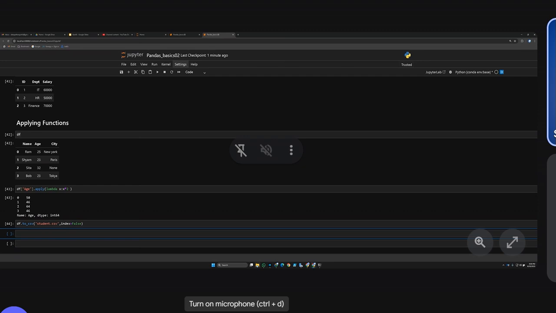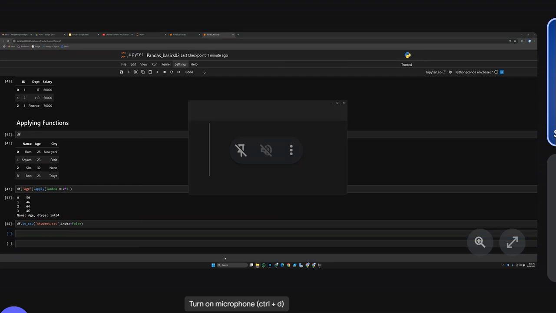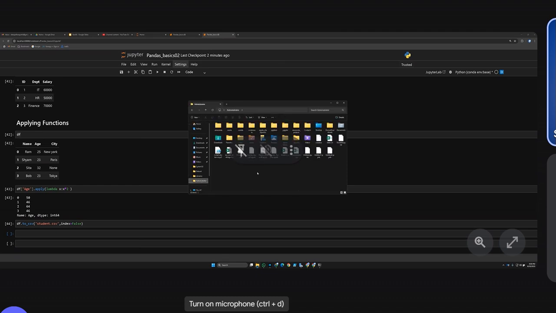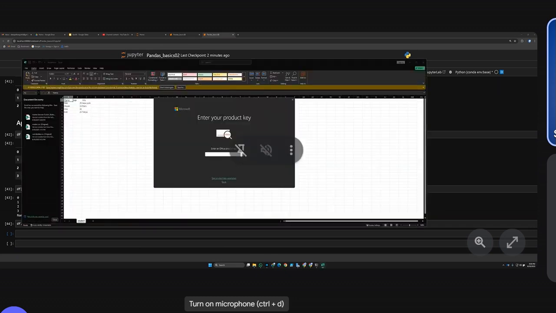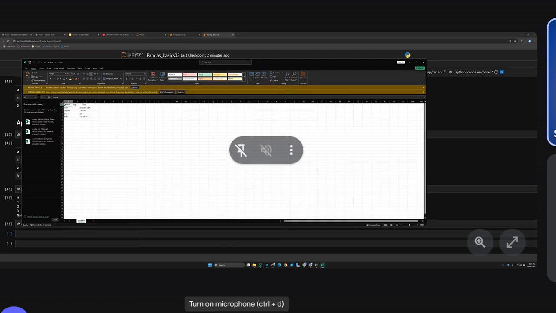Okay, so it ran. You will not see any output. You need to go to your current working directory, which is your user folder, and there you will see something called student.csv. I just saved it, right? If I open this file, let me see, am I getting this index or not? Okay, you see here, I'm not getting an index on the left. I'll just close this. It's asking for a product key, I'm using a trial version. So you see here, the left hand side is not showing any index.